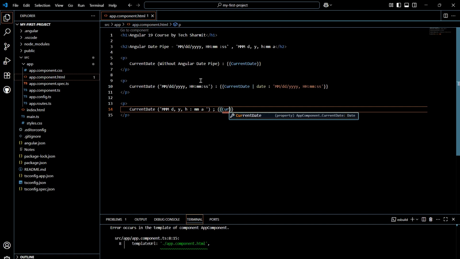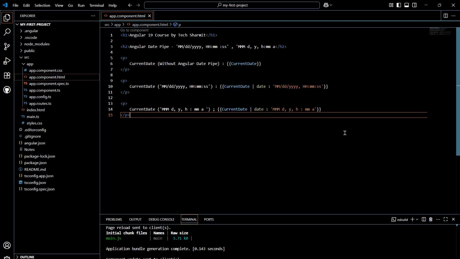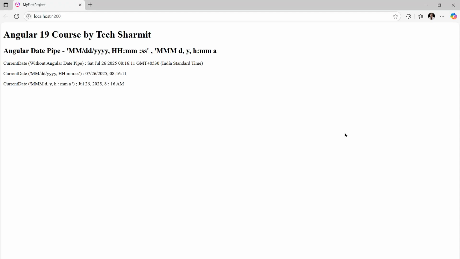So here we will write currentDate, pipe date. Here we will write M d y comma h colon a, inside quotes, because without these quotes you won't be able to use it. Okay, now you can save it and see the value.